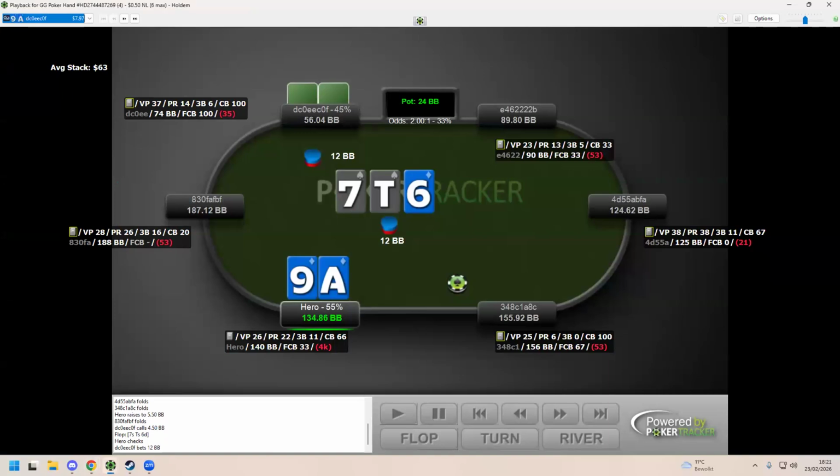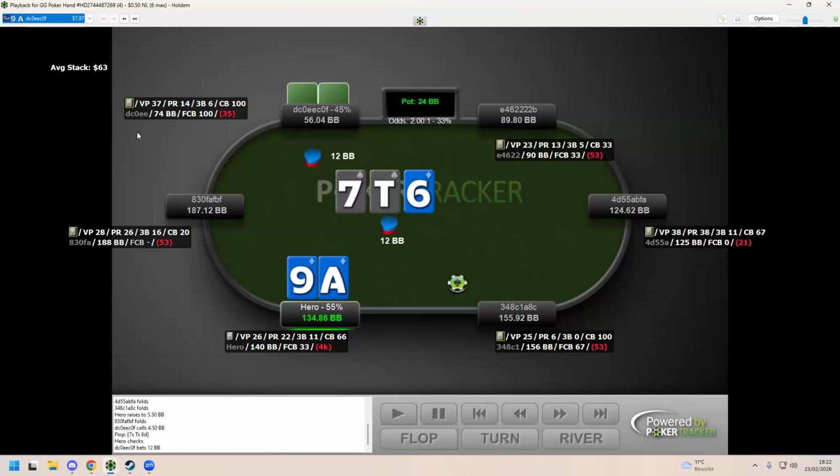We looked at this a couple months ago. What happens when they have a very wide range when you're the aggressor out of position? In a solver, if all of a sudden you've got a linear three-bet range versus a very wide three-bet calling range, you're betting every single flop, regardless of texture. Now, I will say this texture does lend to some checking.